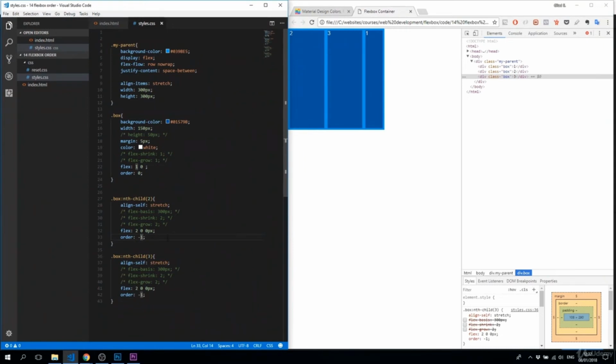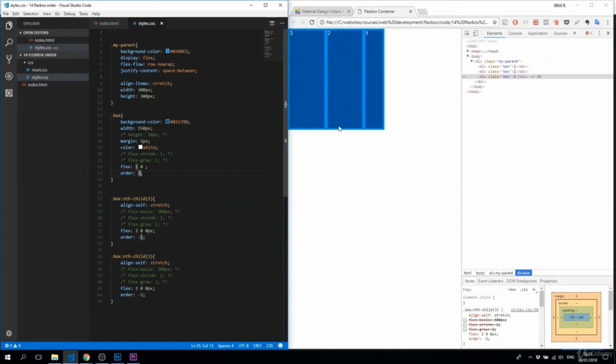So if you want, you can do something like that, and it will be 3, 2, 1, because 3 is less than -1, and 1 is, we would just change the default order to 1.